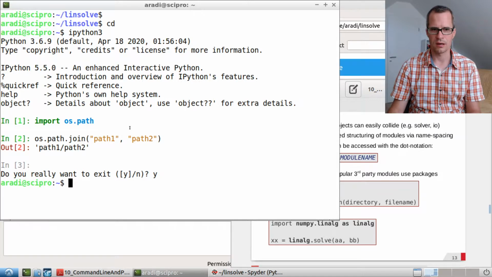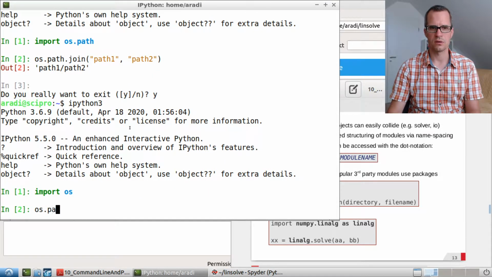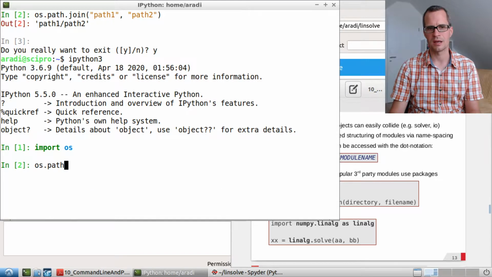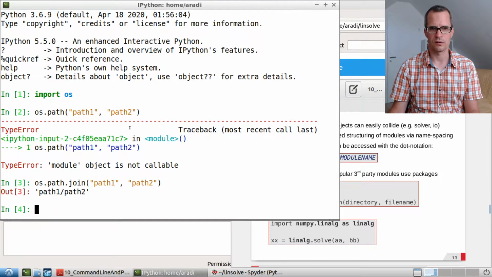However, this is not necessary. We can do it also otherwise. Let's do the same exercise, but now only import the os package. It turns out if you just import the os package already, then you can use os.path. Then I have path1 and path2, and that works also nicely, right? os.path.join, of course, join we should not forget. And if you add join to that, that works as well. So basically we could either directly import os.path or import os and have automatically access to the special module os.path.